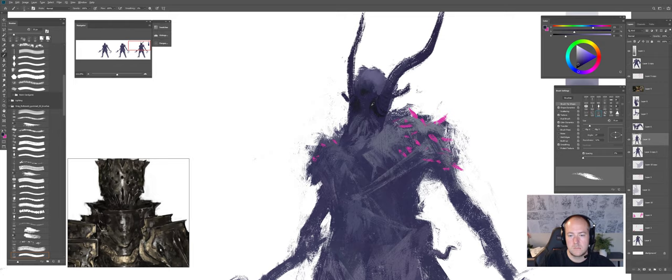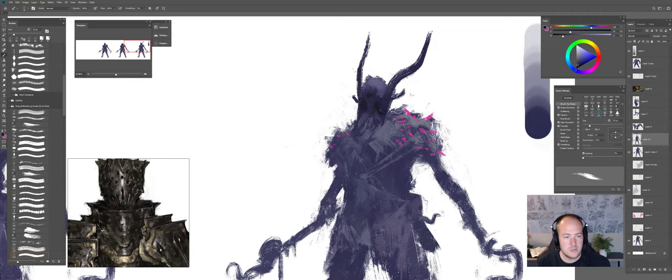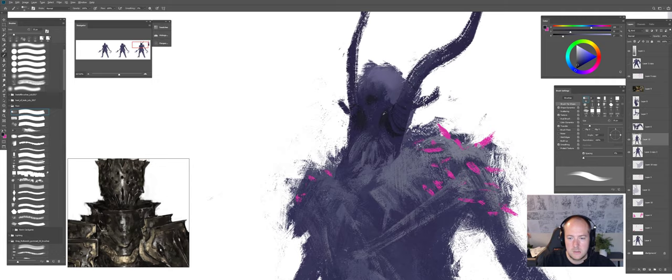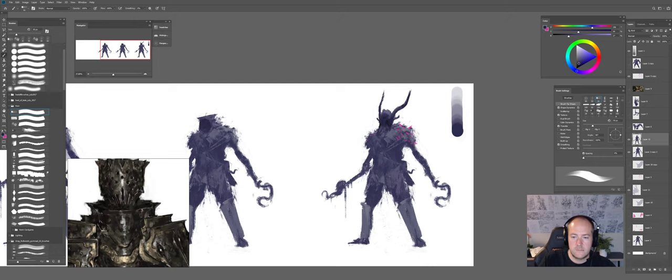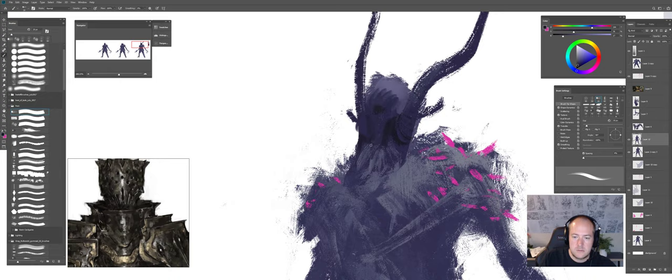Okay, now I want to use some more organic shapes. So I would just switch the brush to one that directly creates organic shapes. Yeah, I know, it looks like a full beard, but I don't like that idea, so I have to work it out. I like the overall shape, like it's going like this and this and this and out. I like that idea, but not how it's executed right now.